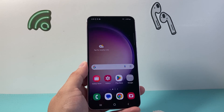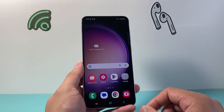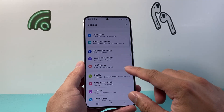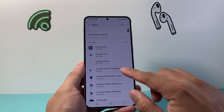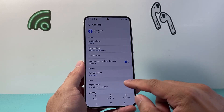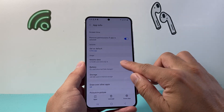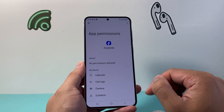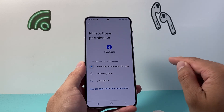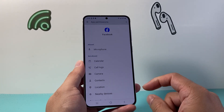If it's still not working, the next thing you want to do is check your app permissions. This is specific to an app — maybe your microphone works on the phone but when you open the app and try to use it, no sound is being recorded. Swipe up, go to Settings, then find Apps and pick the app you're having issues with, for example Facebook. Open the app settings, go to Storage, and clear the cache. Then go back and look at Permissions. If the microphone permission isn't granted, select it and choose 'Allow while using the app.' This gives the app microphone access so it can actually use the microphone on your phone.